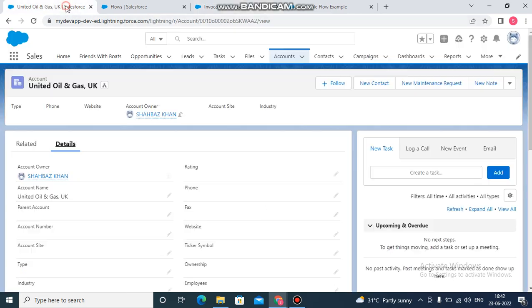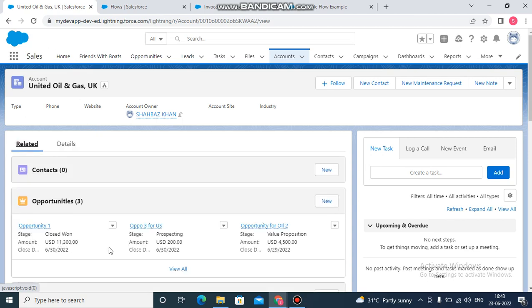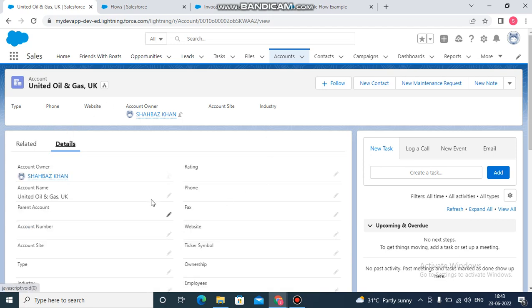Let's take a use case: I have an account record page where I want to display, as a screen, the details of the opportunity related to this account which has the least amount. For example, this account has three opportunities, and out of these, the second opportunity has the least amount. I want this to be displayed on this detail page.